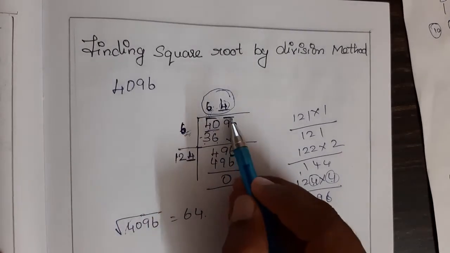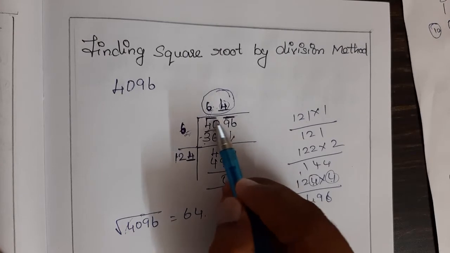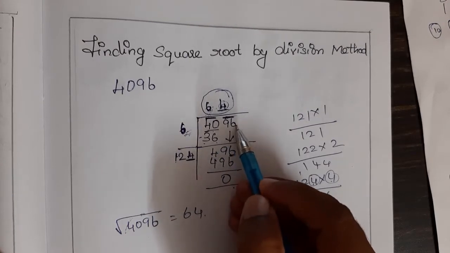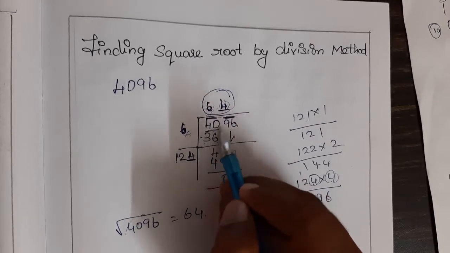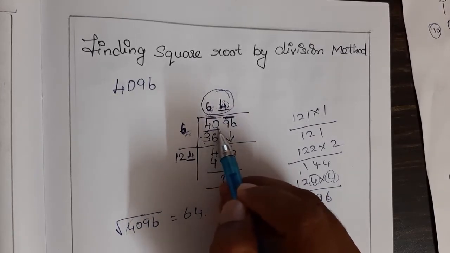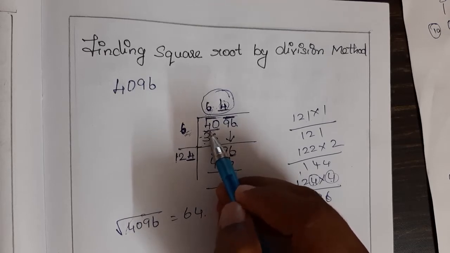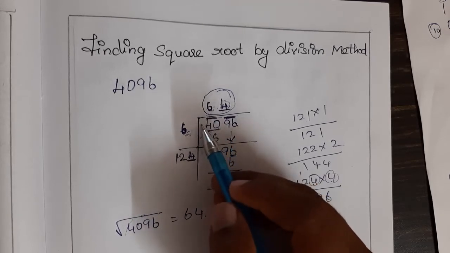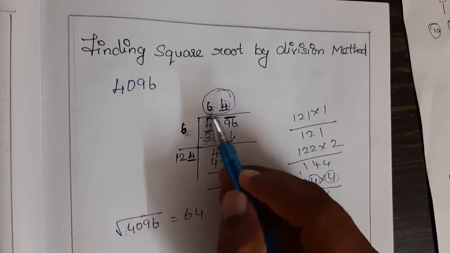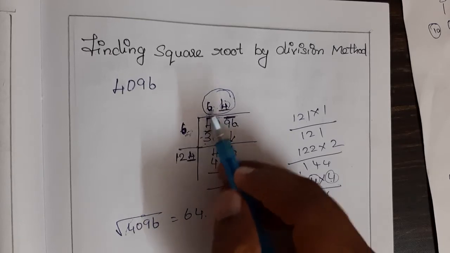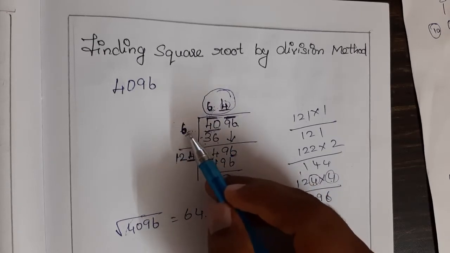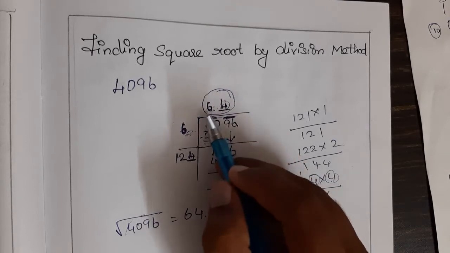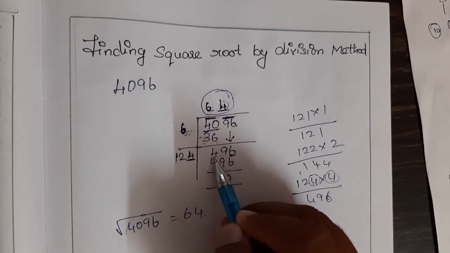So once again I will explain. First you place the bar. The first step is to place the bar from the unit place, that is, the ones place, pairwise. Then take the first pair. It's 40, and you have to obtain 40 or less than 40 by multiplying the same number. That's squaring the number. So 6 6s are 36. If you choose 7 and 7, 7 7s are 49, which is more than 40. We want 40 or less than, nearby the 40. Don't go for 2 2s or 4, something like that. So 36, if you subtract, you will get 4.